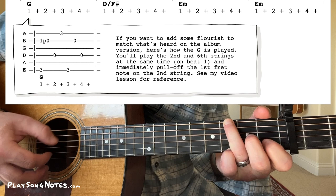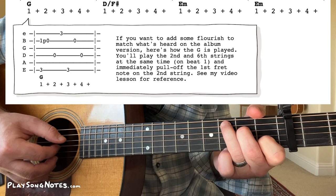Okay, so for context, that's going to be... D7.